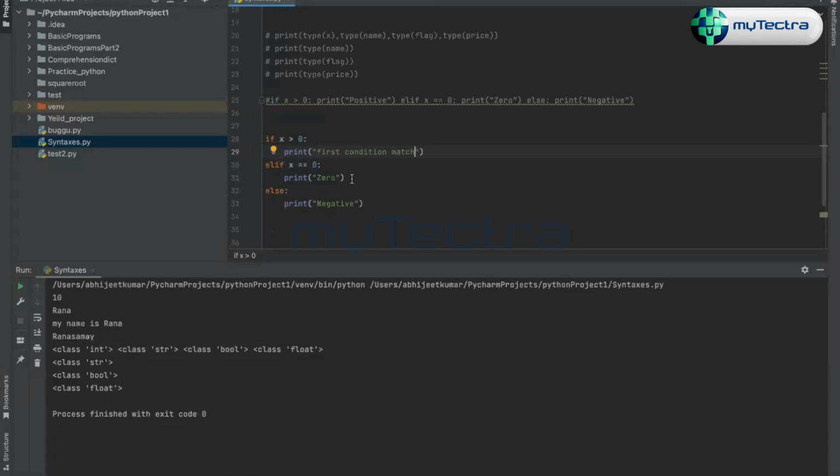We can even have multiple elif. What if we use the if condition first, else condition next, and then the third condition is elif? Then elif will not work. Elif is only for the intermediate ones. Else is the last part. So the if condition and else condition should be first and last, and if we want additional conditions, elif should be in the middle. Else is not required if you don't need it. You can even go for a single if.